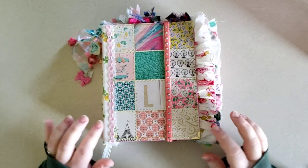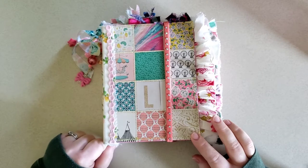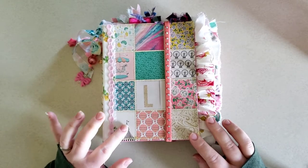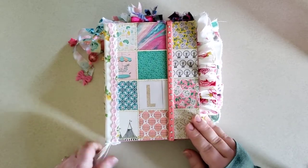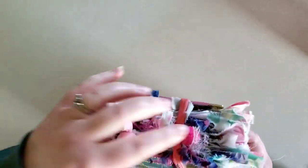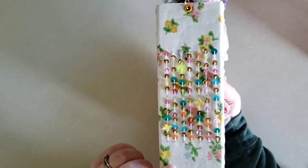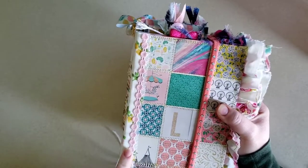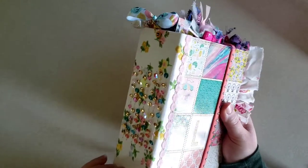Hi everyone, it's Janaya and today I wanted to share a journal I made for a swap. I'm swapping with Mandy, who is mnmarks on Instagram. For the swap I made a paper pad cover journal using the Carousel collection — it's one of the large two-and-a-half inch spine journals with seven signatures. I did sequins on the spine, tons of clips on the front and back, and the fabric on the spine is from Junk Sisters Journals on Etsy. The trim is from Rhoda, who is Happy Little Corner on Instagram — I'll link both below.